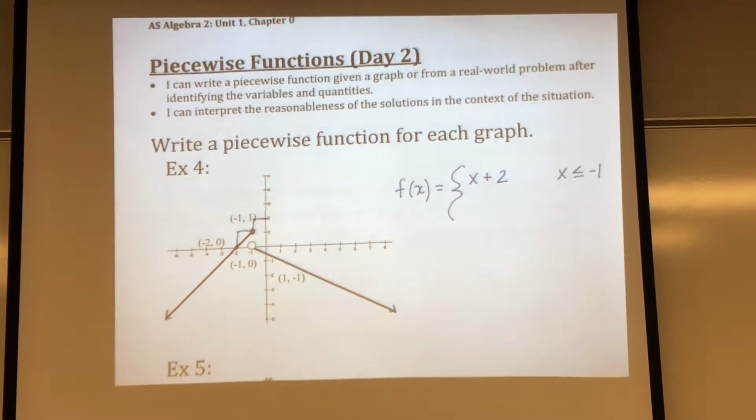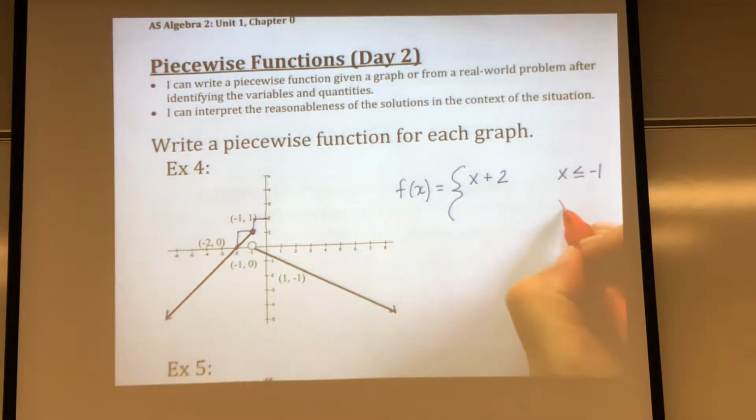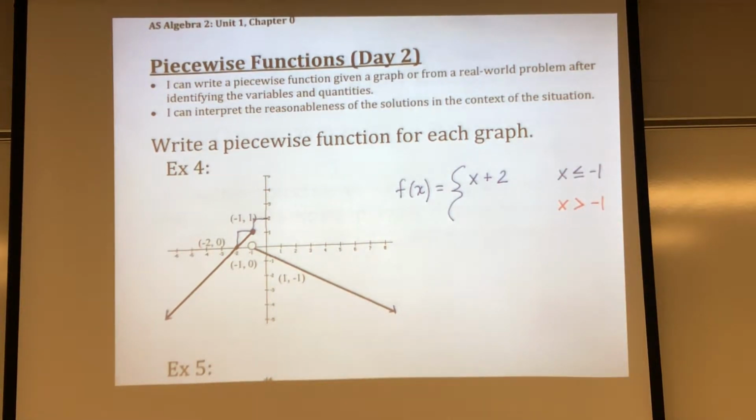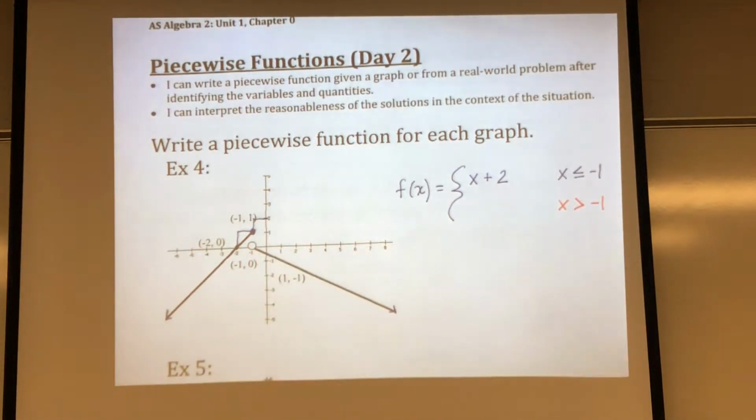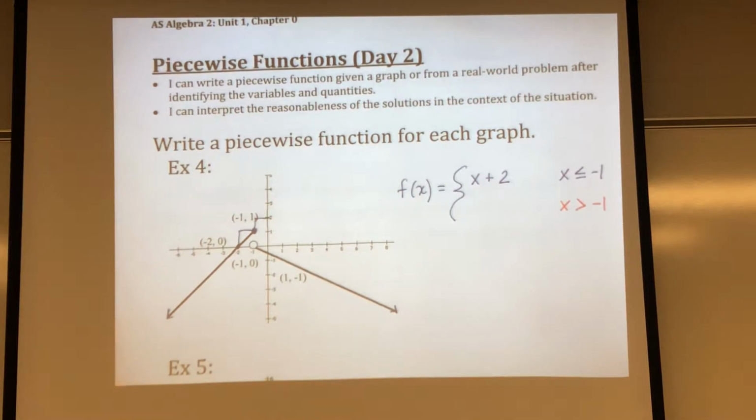All right, let's take a look at the second equation. This one also gets its start at -1, but there's an open circle. So when we write the restriction, our domain is going to be x is greater than, without an equal to, -1. Now we need to figure out this equation here. So last time we used slope and y-intercept just visually on the graph. This time let's practice reviewing point slope form.